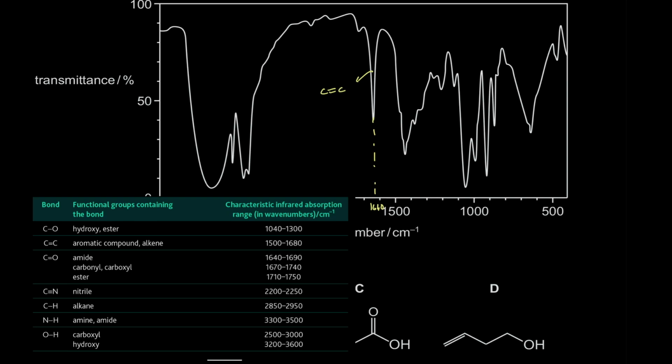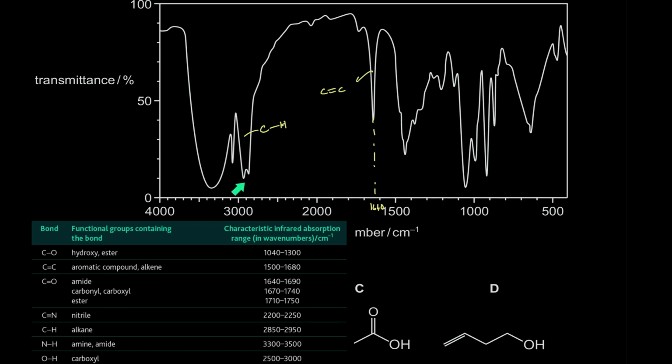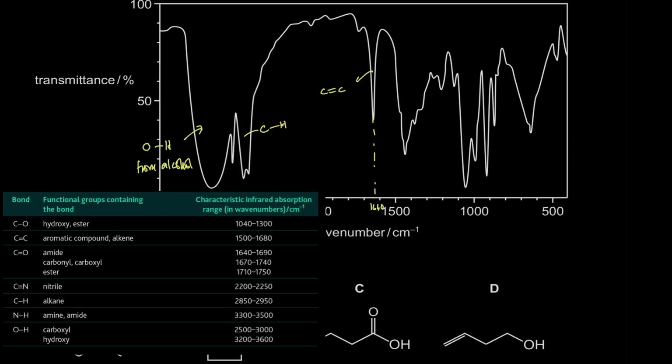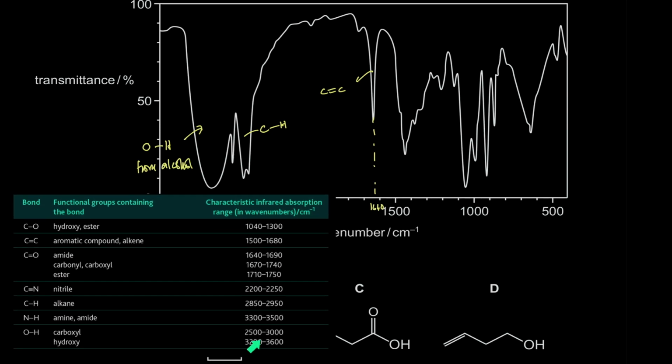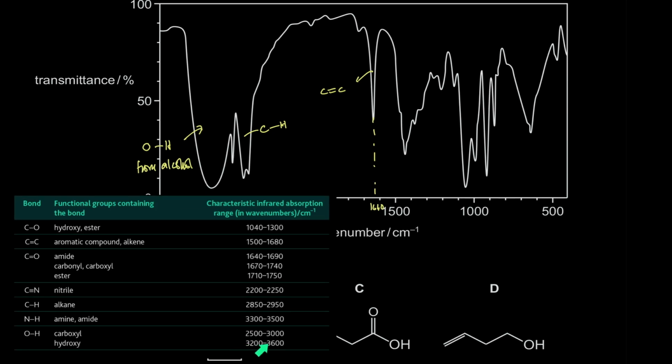All right. Then we have the CH peak over here. This is because of the CH bond, and this is at 2850 to 2950 wave number. So around 2900. And the last peak that we see is the OH from the alcohol. This peak over here is the OH from the alcohol group. The reason why it's from the alcohol group is because it's around 3400 wave numbers, which is consistent with the range. So it's in the range 3200 to 3600.